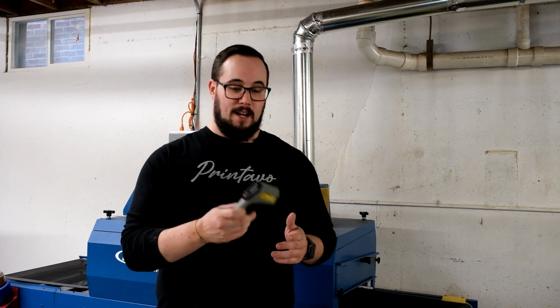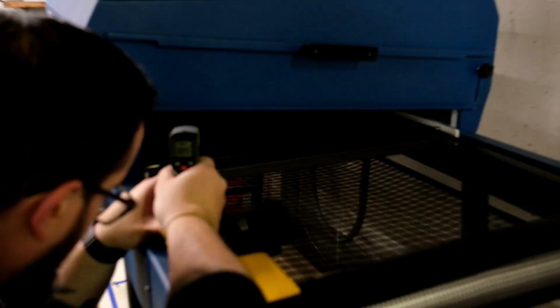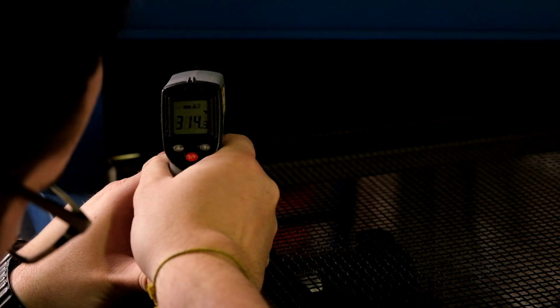As always, when printing, especially with plastisol inks, we want to make sure we're hitting the correct temperature. So I'm going to be using my thermal sensor, often called a red dot gun or a temperature gun, to check the temperature as it goes through the dryer. The important thing is to make sure you point that red dot at the ink, not just the shirt itself. So make sure the ink hits the temperature.